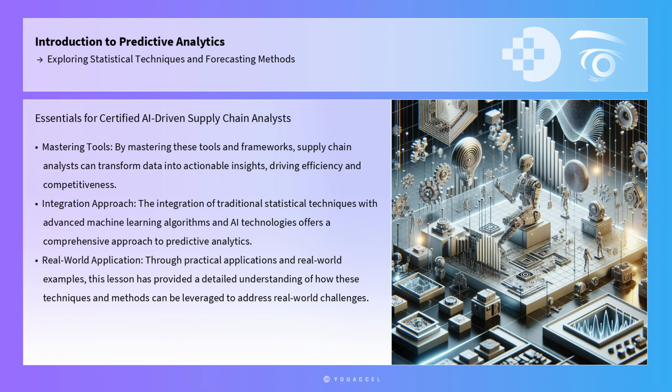In conclusion, the exploration of statistical techniques and forecasting methods is essential for professionals aiming to excel as certified AI-driven supply chain analysts. By mastering these tools and frameworks, supply chain analysts can transform data into actionable insights, driving efficiency and competitiveness. The integration of traditional statistical techniques with advanced machine learning algorithms and AI technologies offers a comprehensive approach to predictive analytics, empowering professionals to navigate the complexities of modern supply chains effectively.